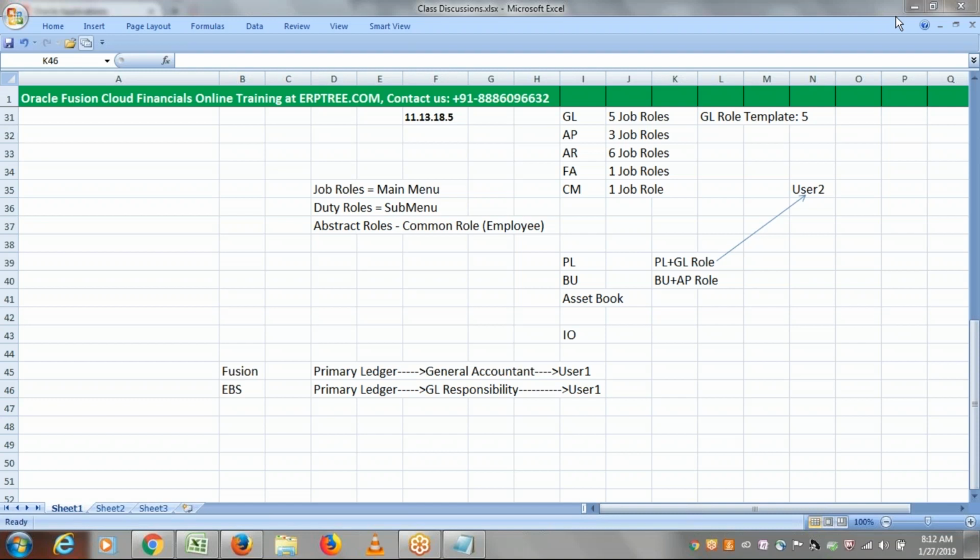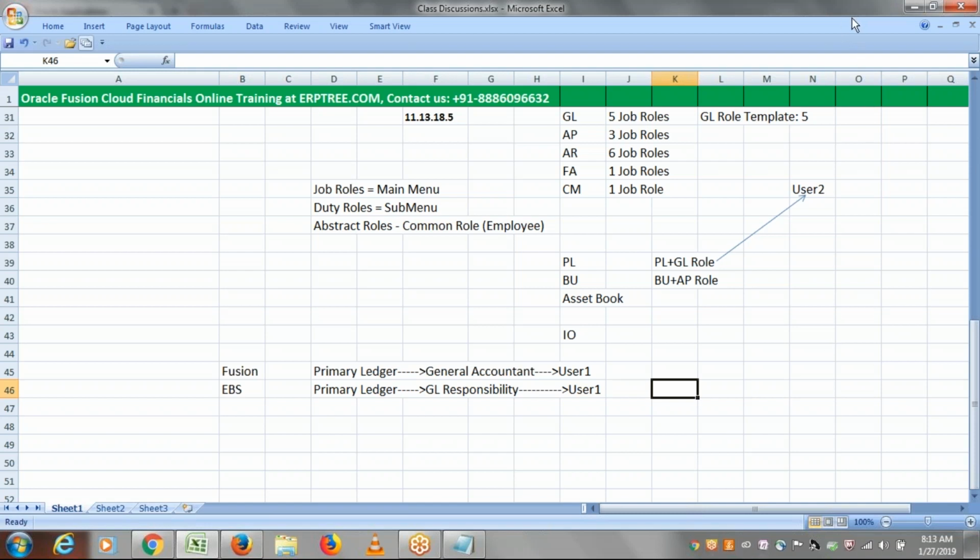Do we have a profile option assigning concept in Fusion Financials? Yes, the profile options concept also exists, but usage is very low. In EBS, to configure the multi-org environment, we have to use different profile options: GL ledger name, HR user type, HR business group, HR security profile if required, and MO operating unit. Without using a single profile option, you can configure a similar environment in Fusion.